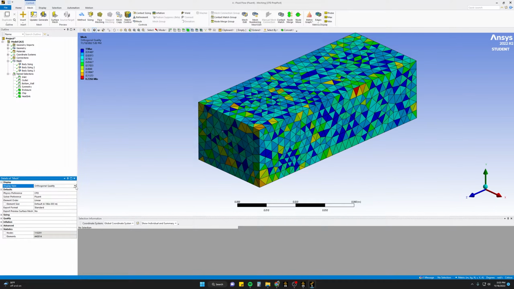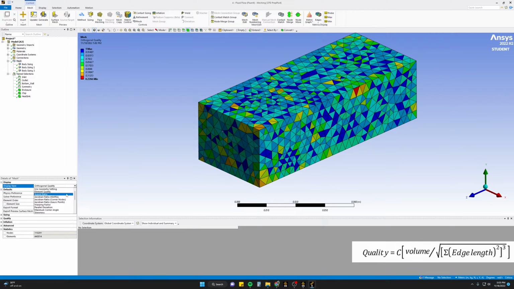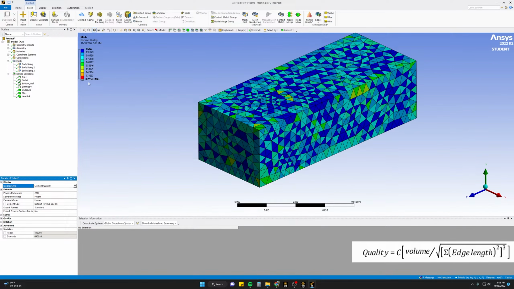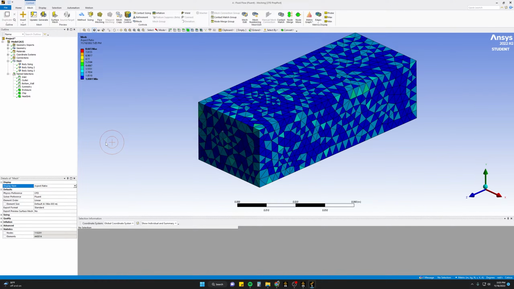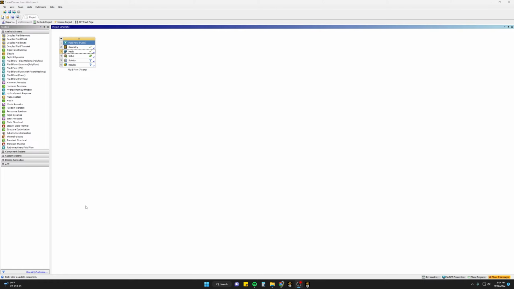And the final one I want to check for this mesh is element quality. So it's the same kind of scale as orthogonal quality where we're looking for our minimum value. Anything below maybe 0.15 or 0.1 is unacceptable. So at 0.25, we're looking great, which again is perfect for this simple mesh. So now that we're happy with our mesh, we're happy how it looks, we're happy with the mesh metrics, we can now take this and move into Ansys Fluent.